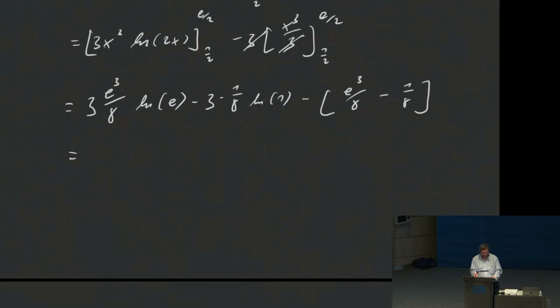And I just have to simplify that a little bit. Let's see. So ln e is 1. That means we have 3 over 8 e to the power of 3 here. Right, this is 0, so that term just vanishes. And then we have minus 1 over 8 e to the power of 3 and plus 1 over 8. So consolidating those two here, we get 2 over 8 e to the power of 3. 2 over 8 is 1/4. So this is 1/4 e to the third plus 1 over 8.